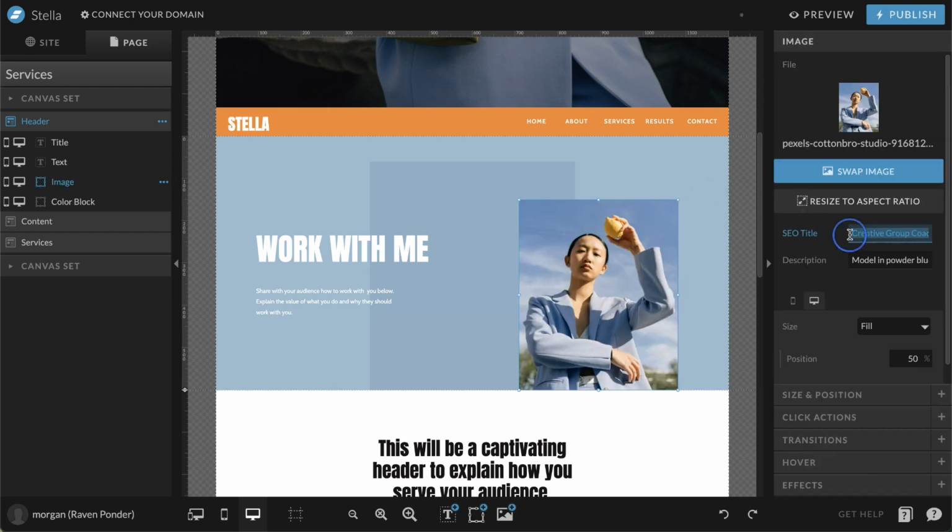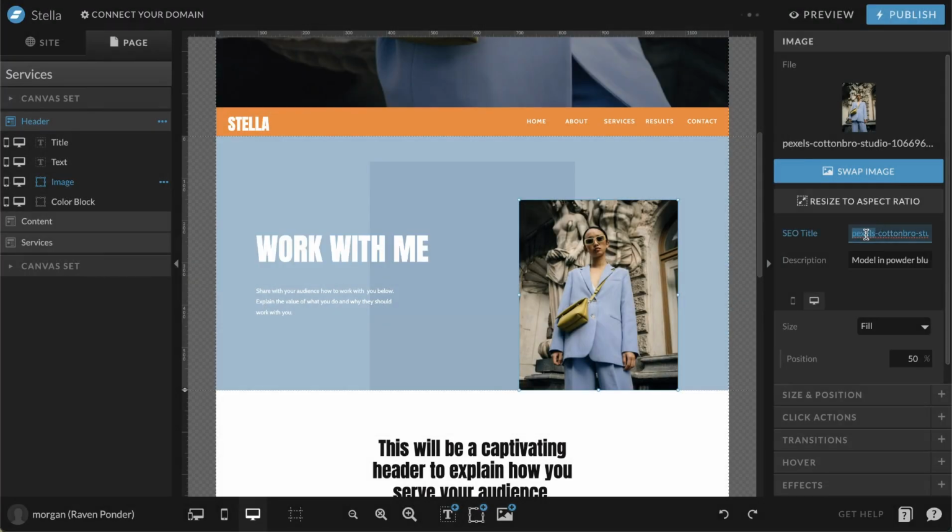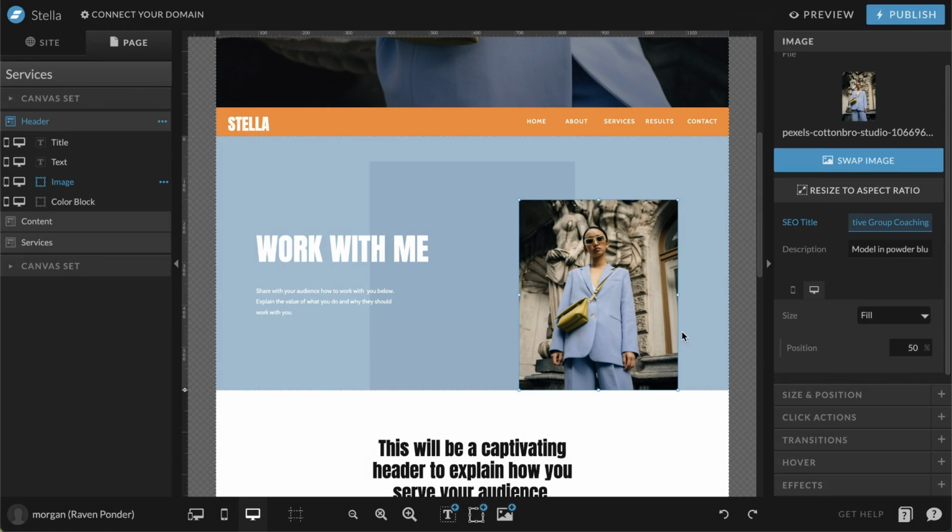So I'll copy this over, and then I will swap our image out, and then I can just paste it back in. It also helps if you keep a list, maybe in like a notes document, with all of the keywords that you use. That way you can easily copy and paste them back in if you go around and swap out images. And then this description still matches up pretty well. I'm going to leave it. If you're swapping to a completely new photo, then you'll want to update your description as well.